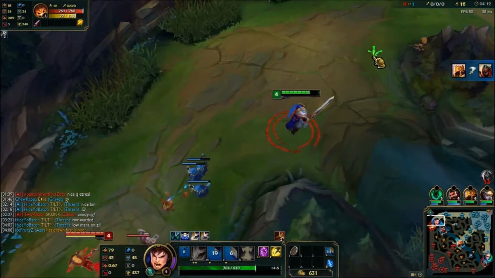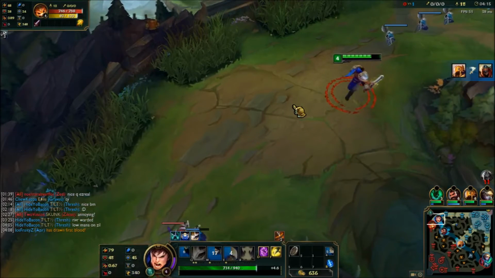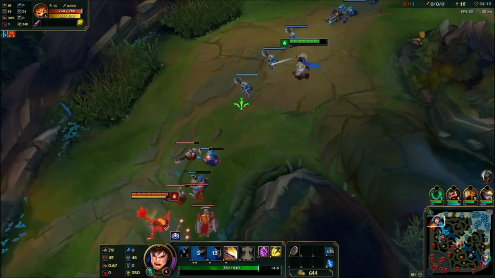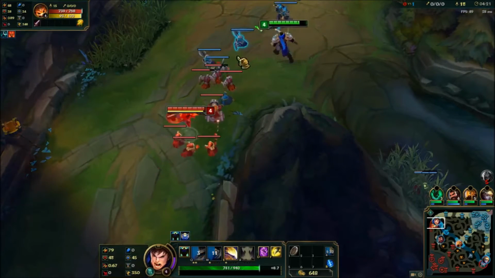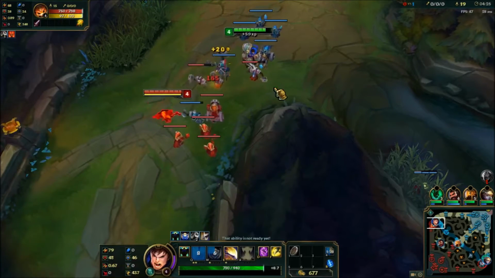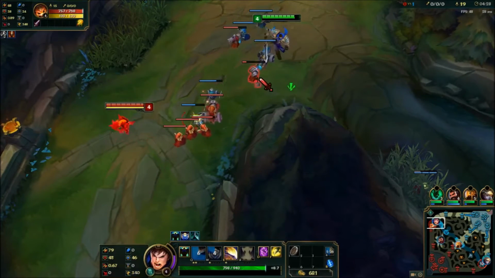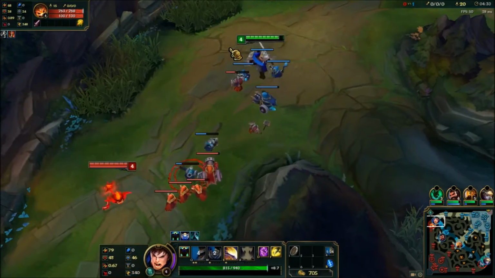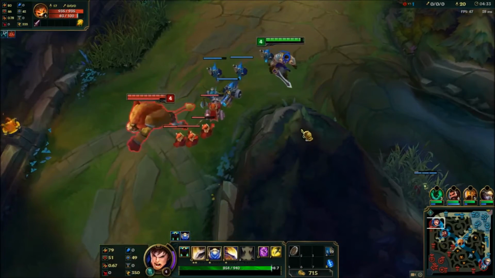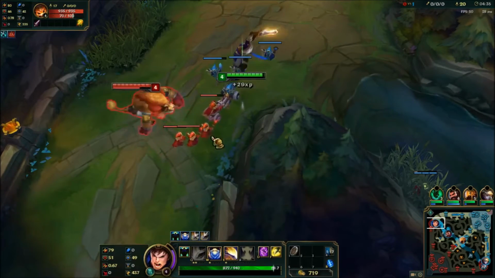So I'm still pushing him in here, as you can tell. He's not really beating me on farm, I don't think. Garen is a much better early champion than Gnar. Another thing to watch out for is when his passive triggers. So I back off, as you can see, when I know he's going to turn into Mega Gnar. You don't really want to fight him then.